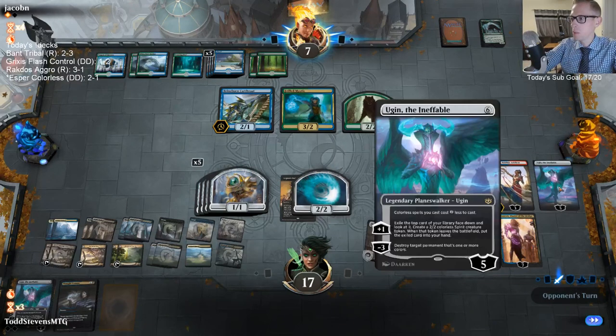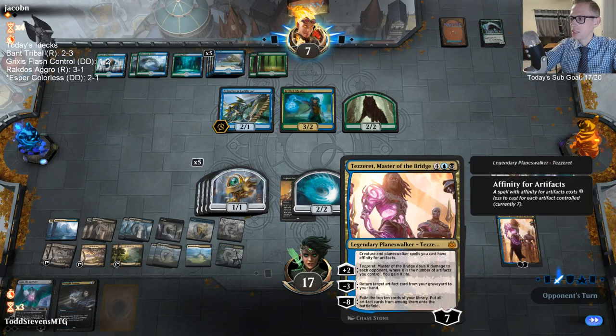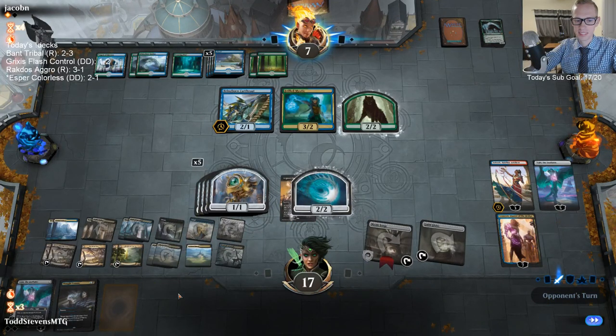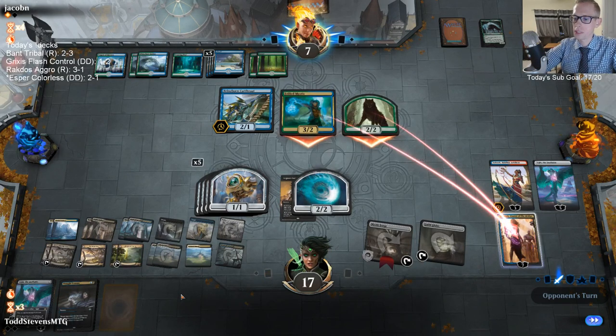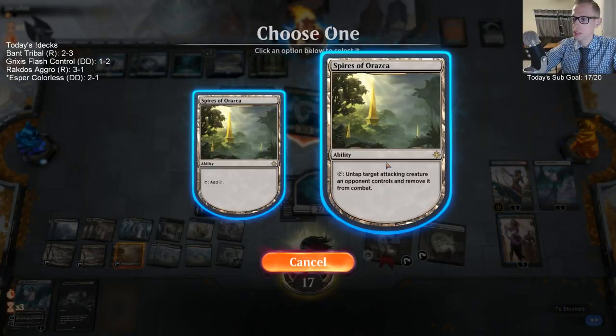Yeah, because Ugin would make all the other two-mana artifacts that we have in here free. Tezzeret makes the Ugins and Karns free. It's pretty great deck building. That was a pretty epic turn. Yeah, the compass does shuffle the deck, so I could have activated the compass to shuffle, but I decided just to have the Spires of Araska available here.